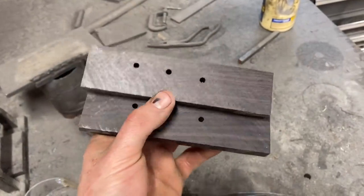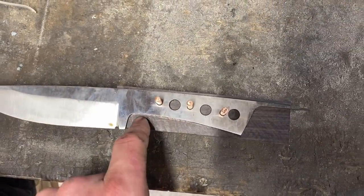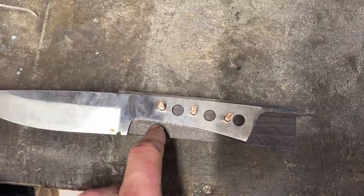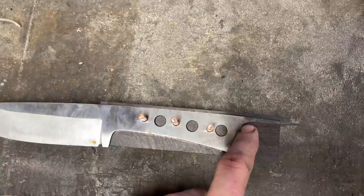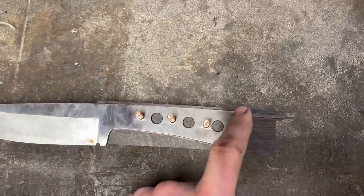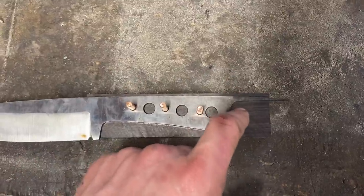And now we got a nice flat matching set of scales. Next up is to go ahead and contour the scales to the profile of the knife. So I've got where the fronts are going to be marked out. We'll dress up this end back here, take the scales off, and then clean it up and put them back on again to make sure everything's looking good before we bend the lanyard loop and everything.